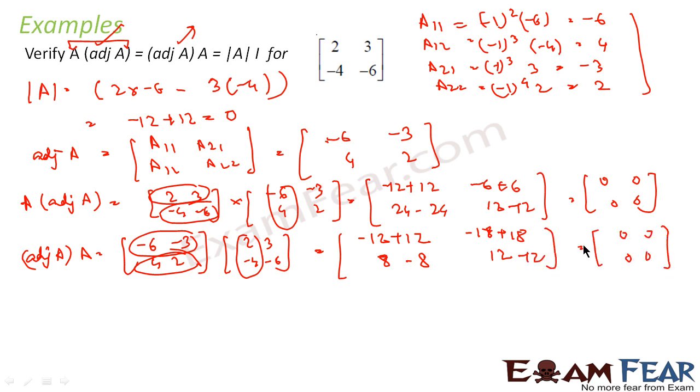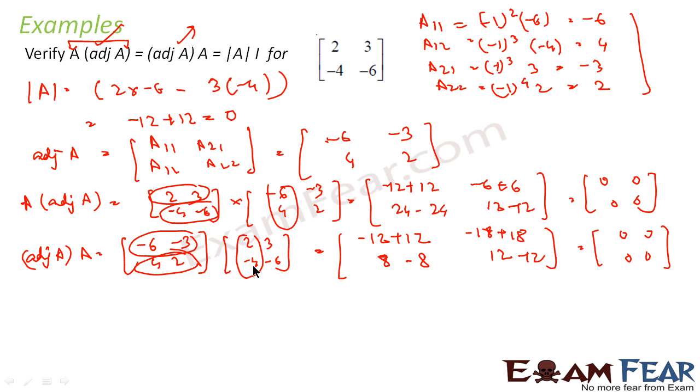So if you're finding difficulty in multiplication of matrices, please watch my matrix video, a chapter before this, so we can solve some questions there and clear concepts. This is a determinant chapter, so I'm not focusing much on the matrix multiplication. I'm assuming that you know matrix multiplication. Before starting of this chapter only, I have mentioned clearly that if you want to understand determinant clearly, you should have a clear understanding of matrices. You should know how to multiply two matrices, scalar multiplication of matrices, addition of matrices, subtraction of matrices, properties of matrices. You should know everything about matrices. So if you don't know, please watch the matrix video.